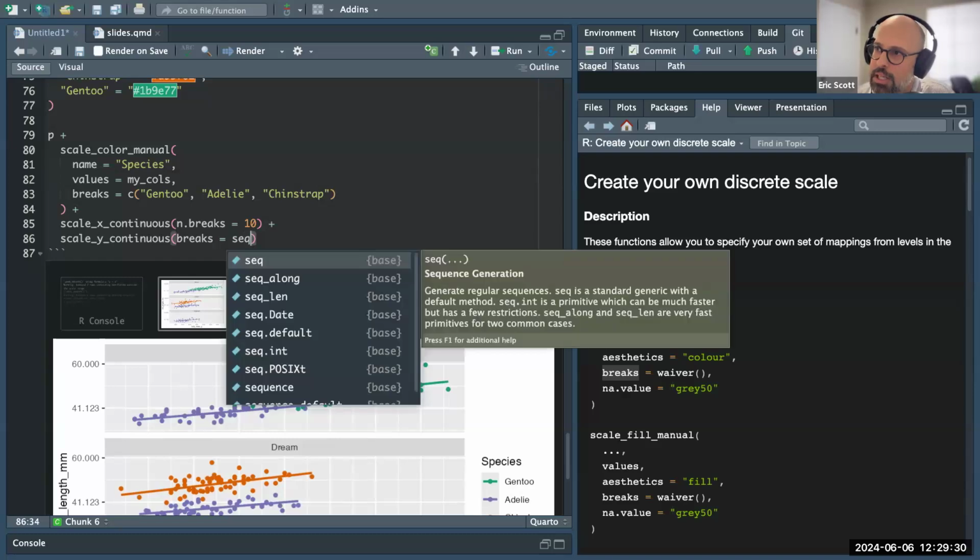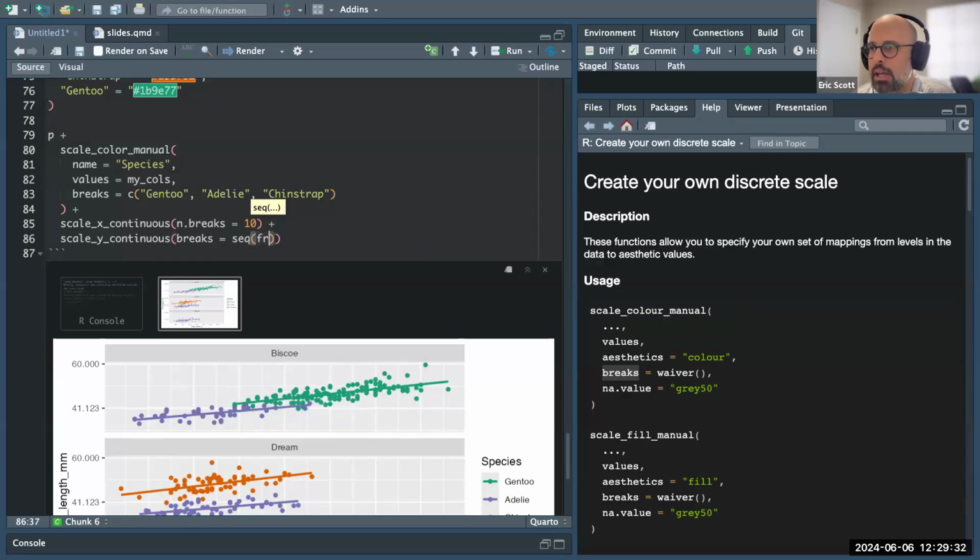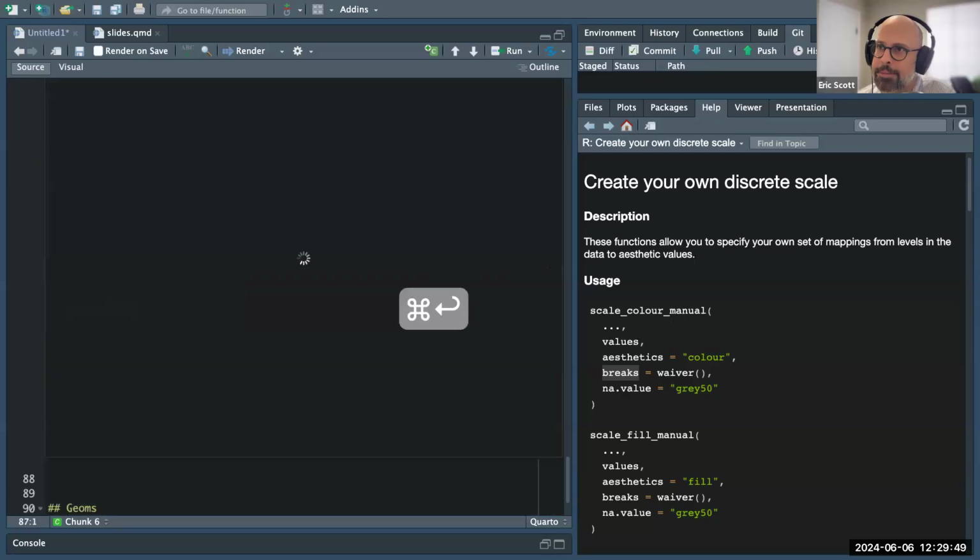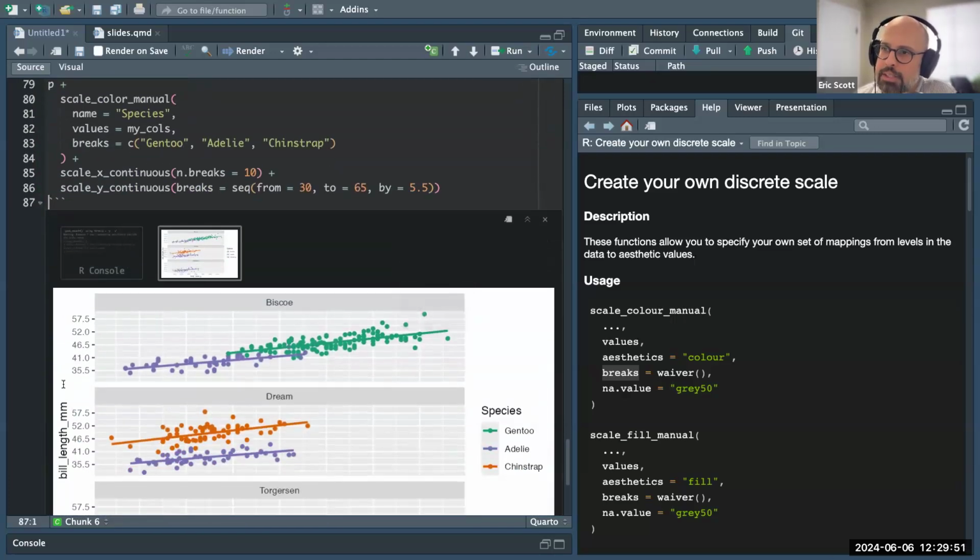So I'm going to use the seq function to say, let's go from something before that looked pretty interesting. So from 30 to 65 by, I don't know, 5.5, just to demonstrate. So this is now giving me an exact sequence here from 30 to 65 by 5.5.